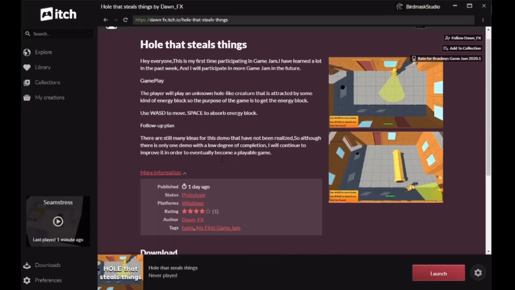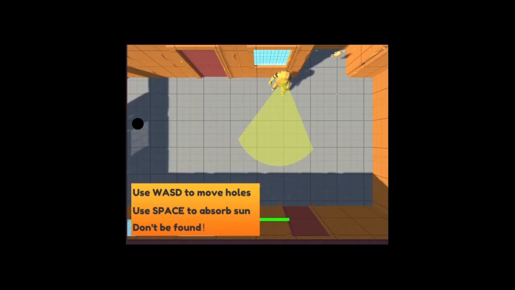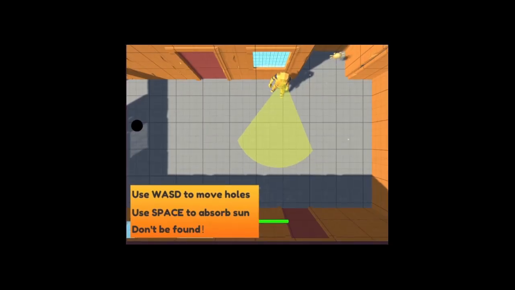Okay, let's see what this is then. So this was made by Dawn FX. Let's go. Okay, Hole That Steals Things. So use W, A, S and D to move hole. Use space to absorb sun, don't be found. So I have to stay out of the visual range. This fella. There we go.